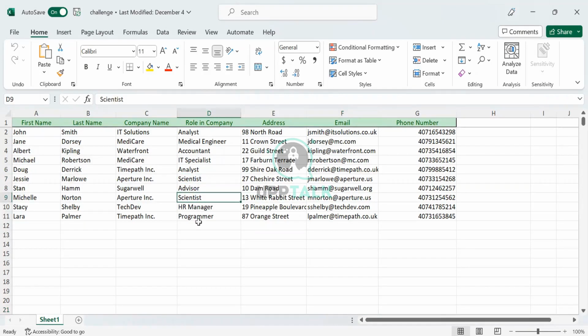I think 2 scientists are there. I want to pick up only Doug Derek and Michael Norton. How can we do that? By range, I think. We will read the range. Let me go back.